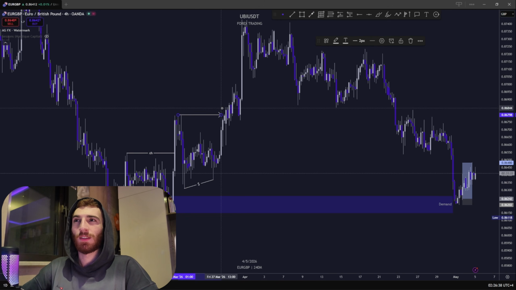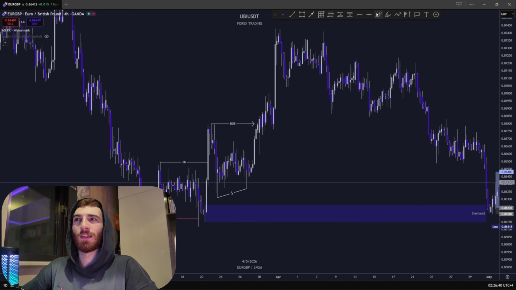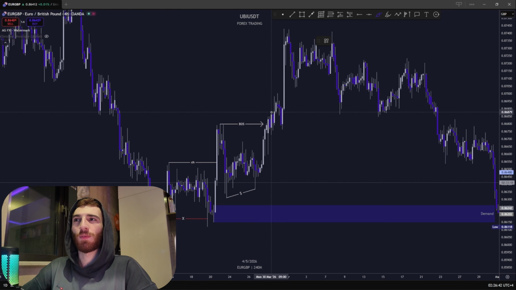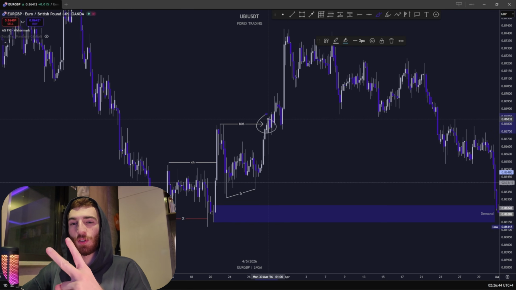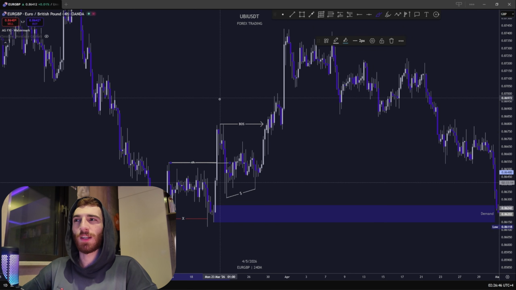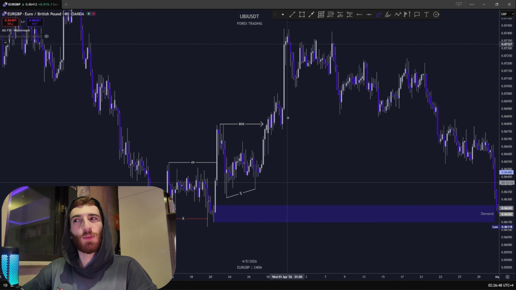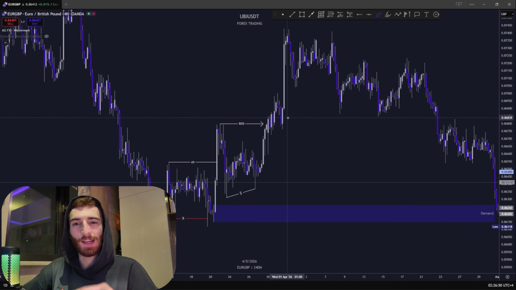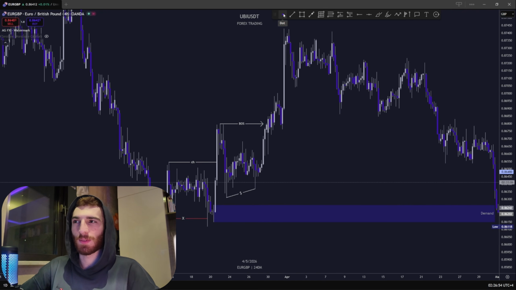This breakout structure right here is telling us that price is really bullish because we have double confirmations. Here the change of character and then the breakout structure. Now we have a series of what? Higher highs, higher lows, higher highs and higher lows. And we should follow the buyers, of course.